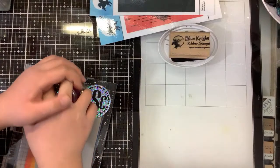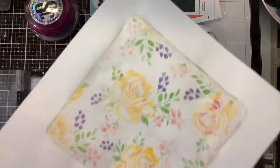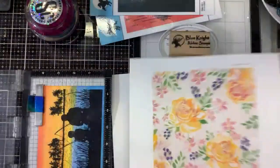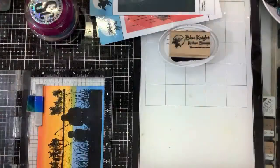So that was one of the questions I got in my gel press video with using the Pan Pastels. And no, you do not need to seal these, because the gloss gel medium seals the Pan Pastels in for you. So when you're doing it with the gel medium, you do not need to seal this.